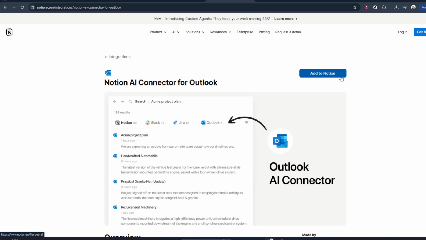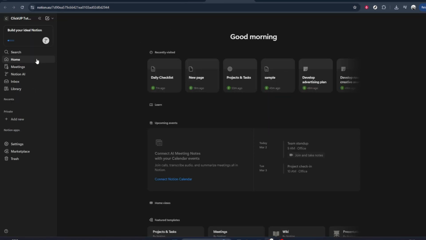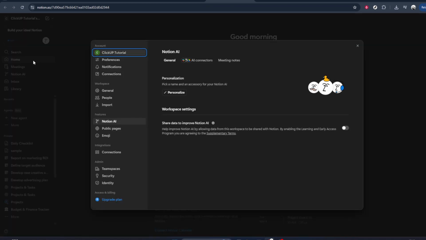After typing, you should see the Outlook integration appear in the list below. When you see the Outlook integration tile, click on it to open its details page. Here, you can quickly review what the integration does and what kind of access it will need. This page is helpful if you want to double check that you're connecting the right Outlook account type, such as your work or personal email.